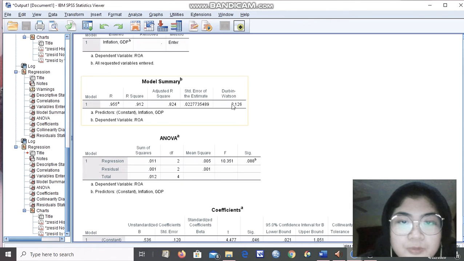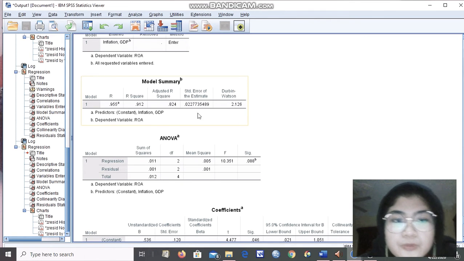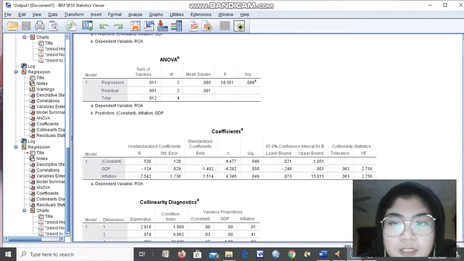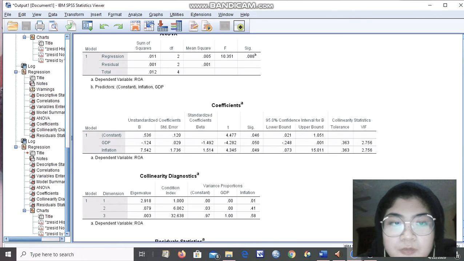Durbin-Watson is 2.1 and adjusted R square is 82.4% for GDP and inflation over ROA, return on asset. So the VIF value is 2.7, and the biggest T value is inflation, which is 4.345, and it has more influence on return on asset.